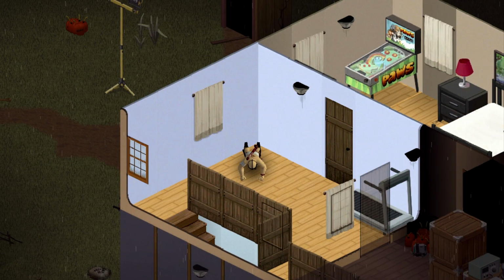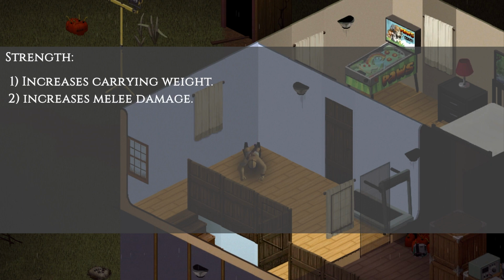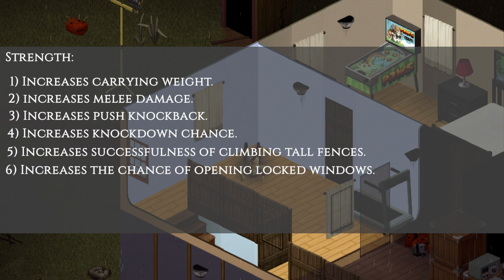Strength is a very important skill for combat as well as looting and traversing. It is also a skill that is mainly leveled through exercising. However, it is a passive skill as well and will receive XP regularly. What does strength do? Well, it increases carrying weight, increases melee damage, increases push knockback, increases knockdown chance, increases successfulness of climbing tall fences, and it increases the chance of opening locked windows.